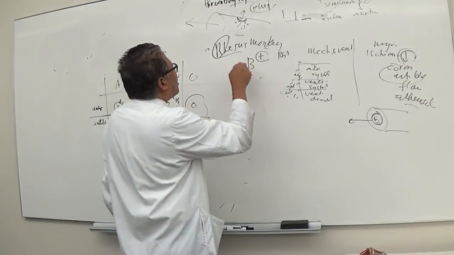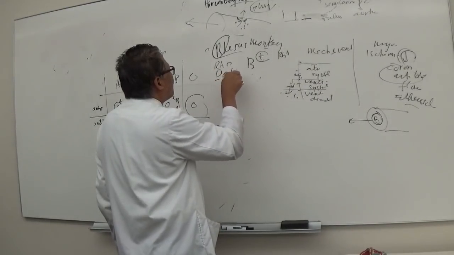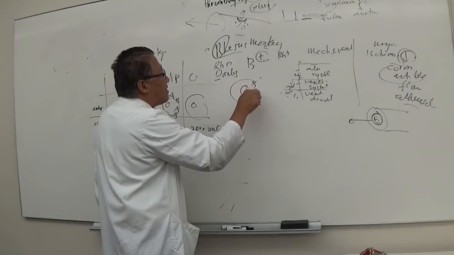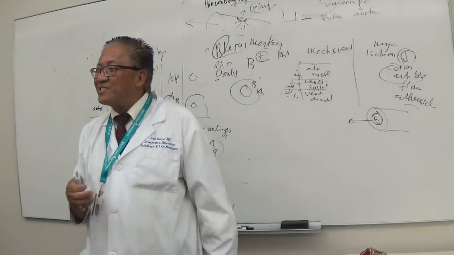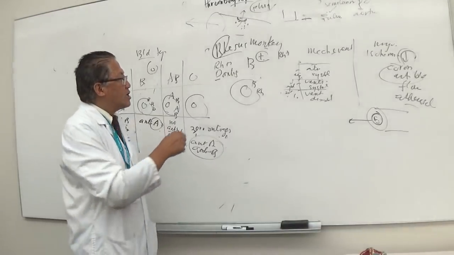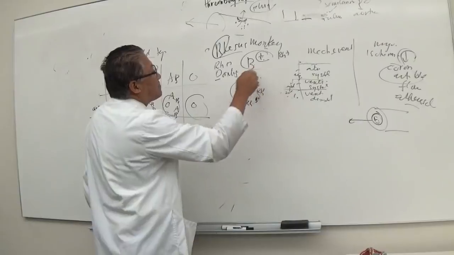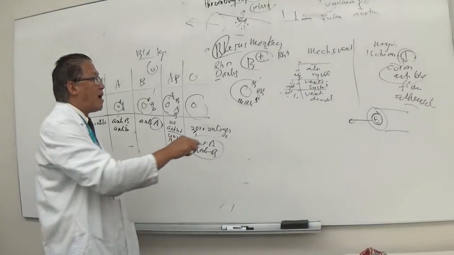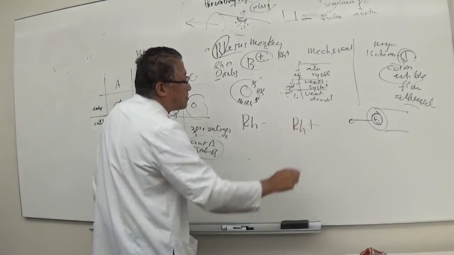What's another name for RH? RH or what? D, as in dog antigen. Okay? In other words, aside from B, I have RH. Now, there is no letter RH in my cell. It's just a representation, symbolic of the RH. I think there's a specific configuration there. So I have B, B, B, RH, RH, RH, that's why I'm RH positive, and I'm type B. Now, this is the problem. If I have sex with a woman who is RH negative, and here Dr. Gamo is RH positive, is there a problem here?